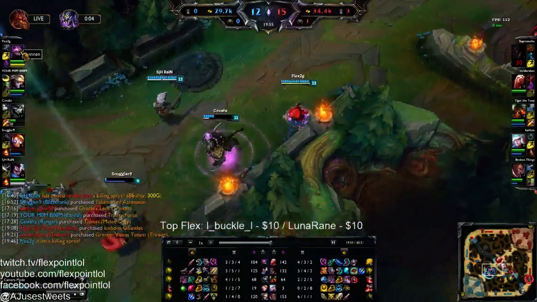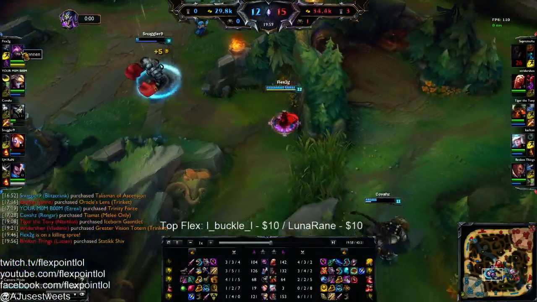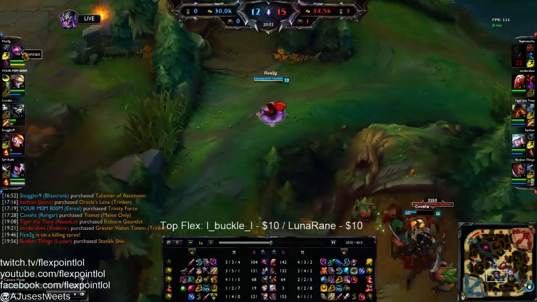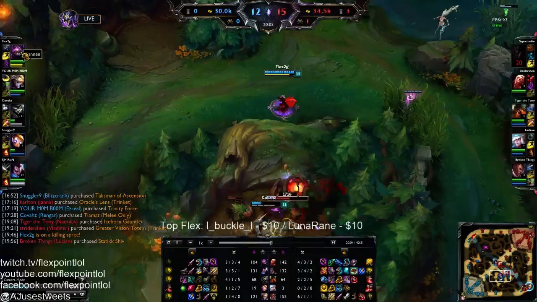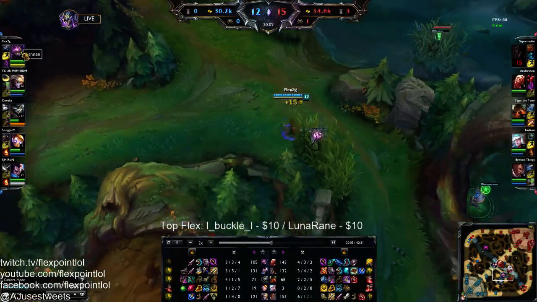Slow leads though. I mean, slowly winning back. Alright. Down 5k gold, roughly. Down 3 kills, and 3 turrets. The turrets will come and go though, okay. The turrets won't stay up forever.